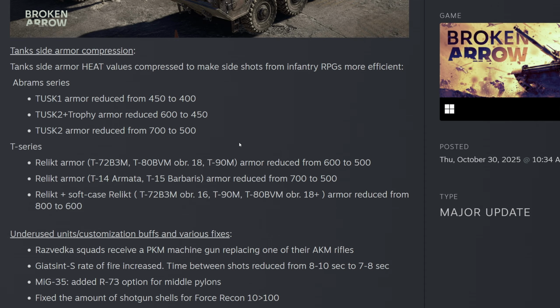Okay. Tanks side armor compression. Tank side armor heat values compressed to make side shots from infantry RPGs more efficient, basically trying to make infantry better against vehicles again. Because this was something that was a big issue before the game was released. The infantry were terrible, and they've still struggled, let's be fair.